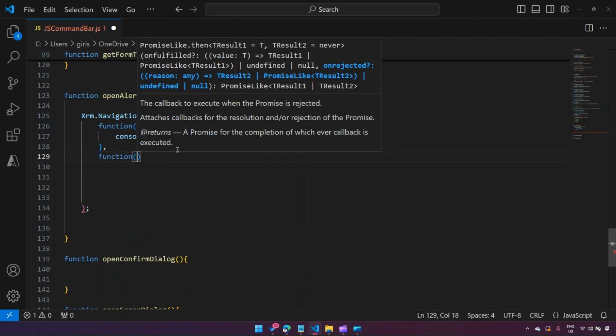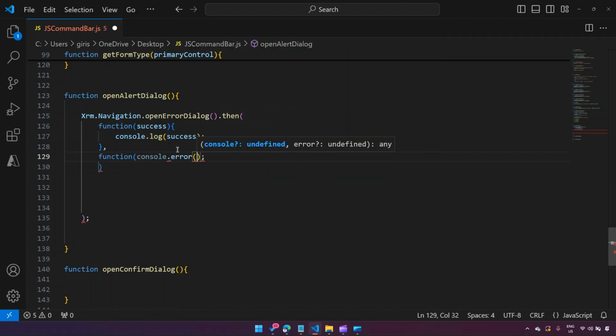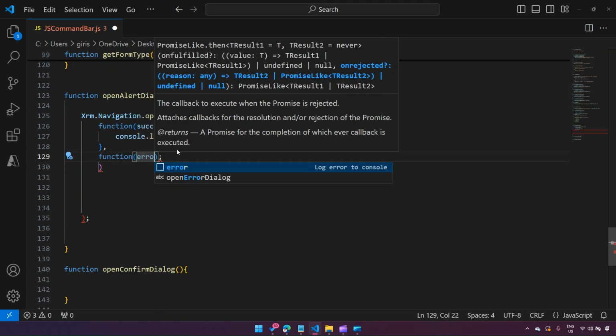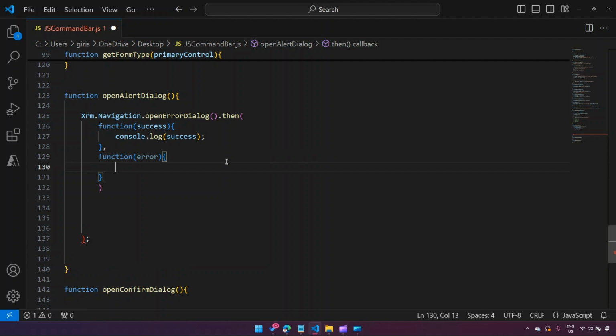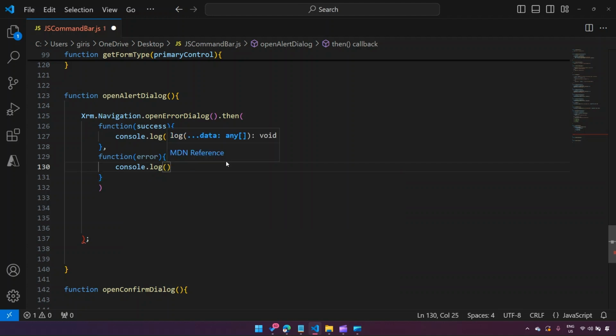Okay, and then for the function error, I will use console.log error.